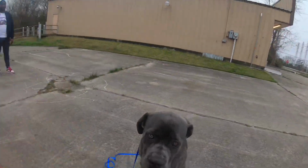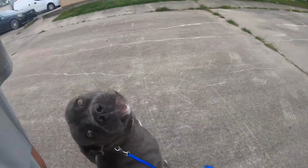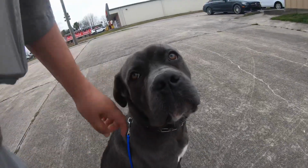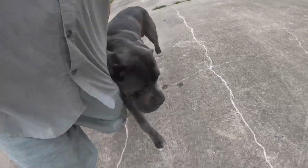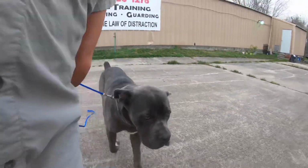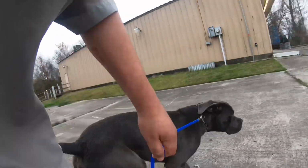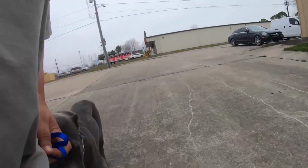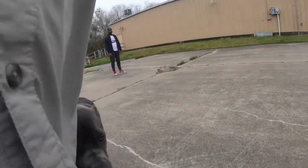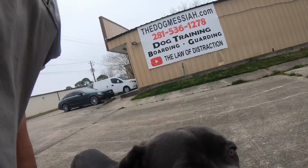Handsome. Now look, I'm gonna touch and walk. See how I grabbed that leash? I didn't make it obvious, huh? I'm gonna try to turn on him. Watch, watch, watch. Bam, bam, bam. Bam. See that? Caught him off guard. Caught him slipping, yeah? Because he was over there. Caught him slipping, look. Handsome.